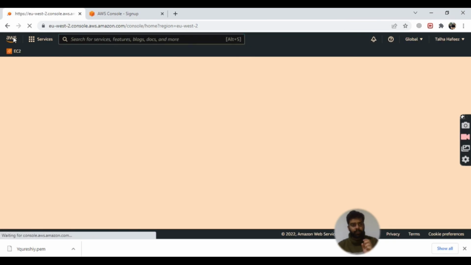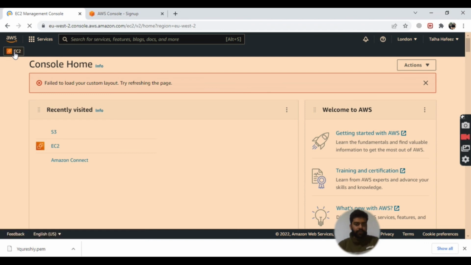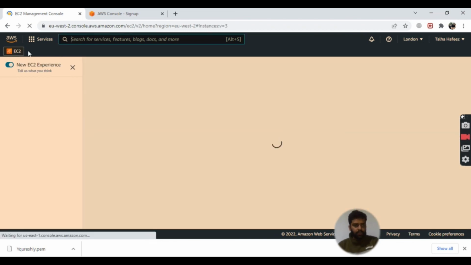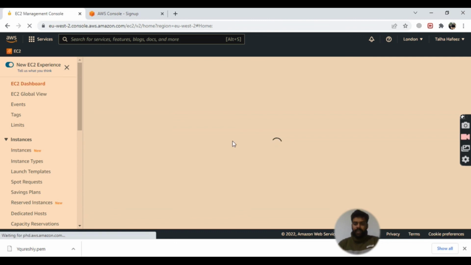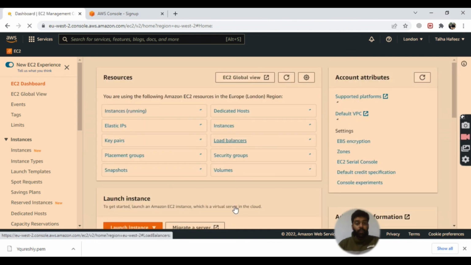Now to summarize what we have done today, first of all, we're going to go to the AWS dashboard. We're going to do EC2, close it. We're going to go to the dashboard, and here we are. It's taking some time, I have some bad internet, but no issues. Okay, so what we have done today is we have created an instance that is running. We have created a key pair as well. The security group came with it as well, no issues.